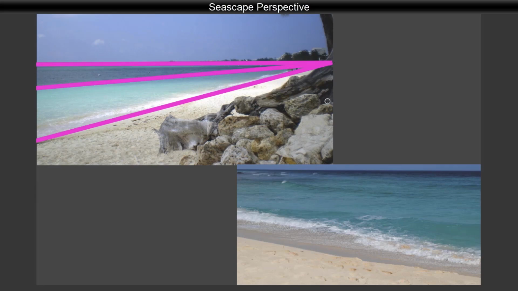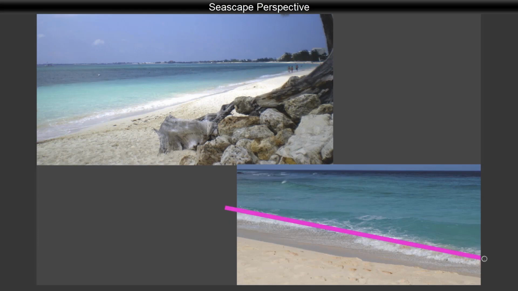It's not just straight across. That makes it look a lot more interesting. In the bottom example, we have the same thing. We have this perspective that kind of goes off towards the left. Now, it doesn't mean that you have to use the perspective guides, especially when you're up this close. All you really have to do is just kind of make everything go diagonal rather than straight across.